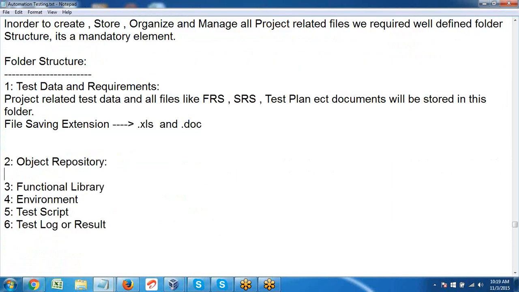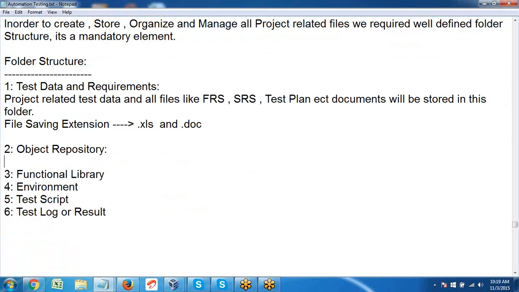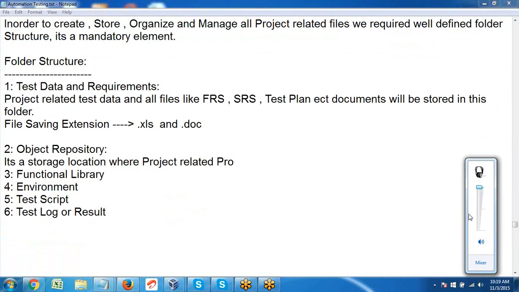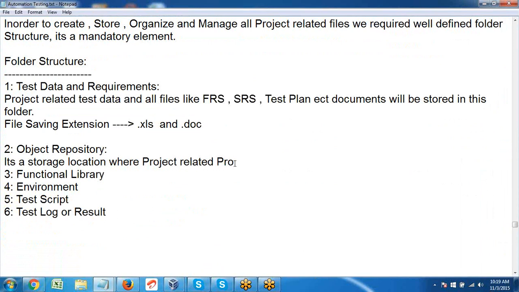Object repository. Separately no need to teach the object repository for you. It's a storage location where all project related properties and values will be stored.